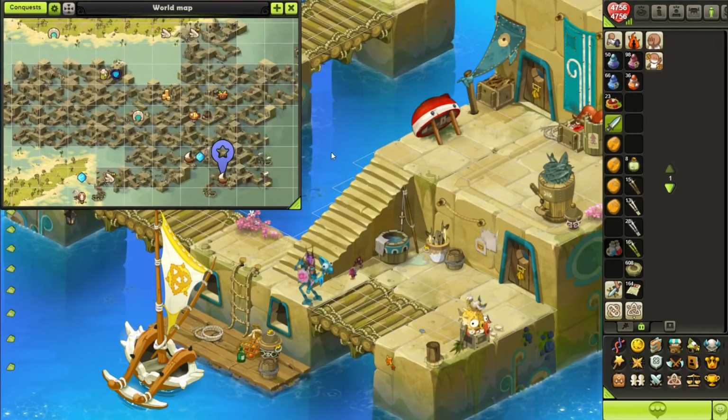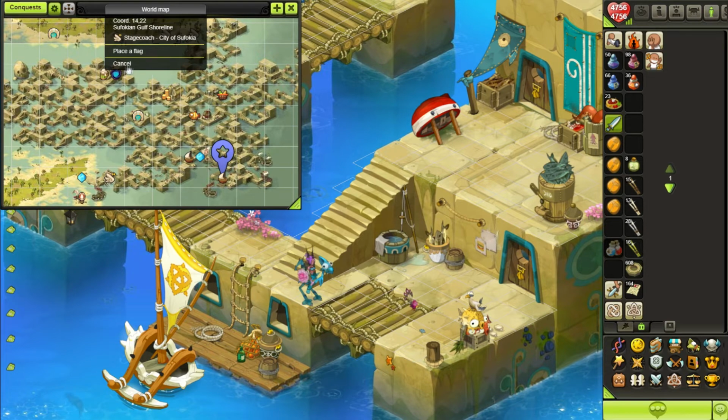Next thing we should do is get an AvA role. To get an AvA role, you have to come to this place where you have a board to Alliance temple. This is located in the city of Sophokia. To get here, you can either use a ZAP in Sophokia, or if you do not have Sophokia unlocked yet, so if this ZAP is not available to you, you can use the stagecoach and come to the city of Sophokia, and from here you can run down to the board to Alliance temple.